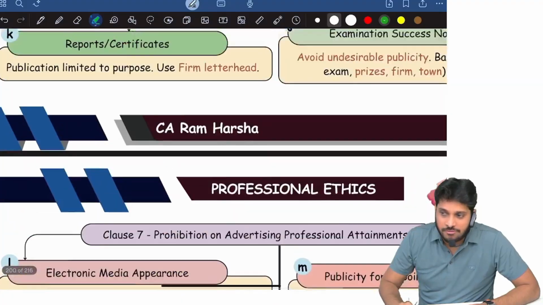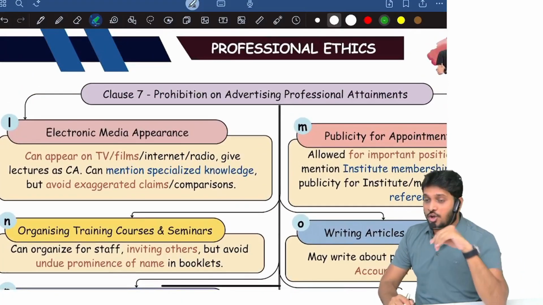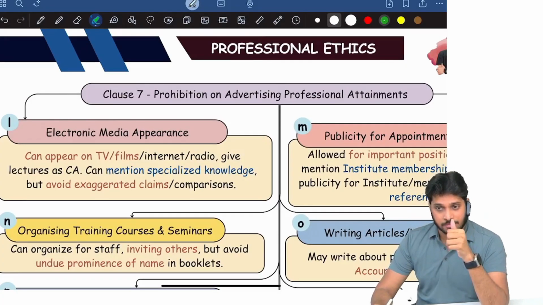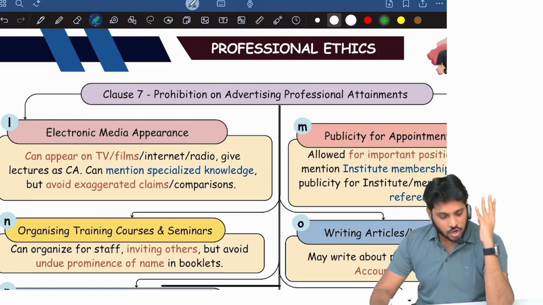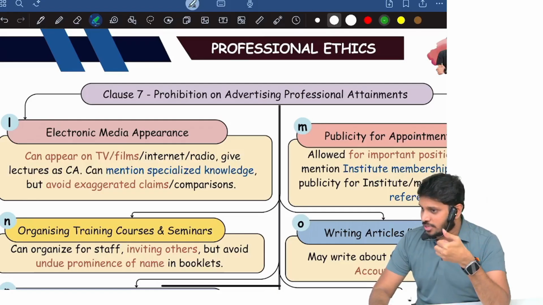Confident. 5, 6, 7 only pending. Okay, now look at clause number 1. Allowing somebody to practice in your name, guilty. Clause number 2, sharing profits with non-members, guilty. Clause number 3, accepting profits from non-members is guilty. Clause number 4, you are entering into partnership with a non-member, guilty. Clause number 12, allowing somebody to sign in your name, guilty. And clause number 11, you are engaging in any business other than chartered accountancy, that is guilty.